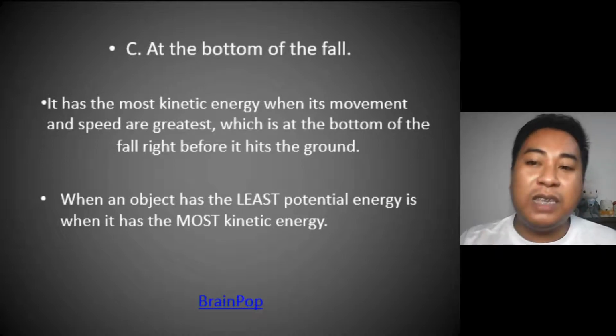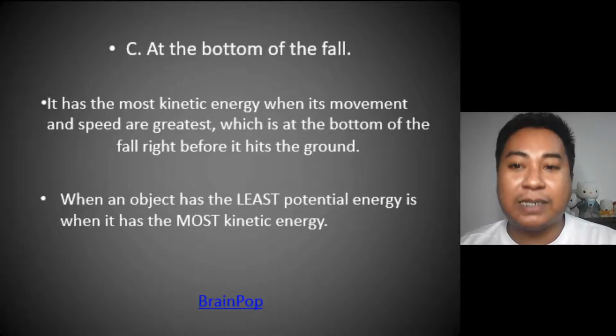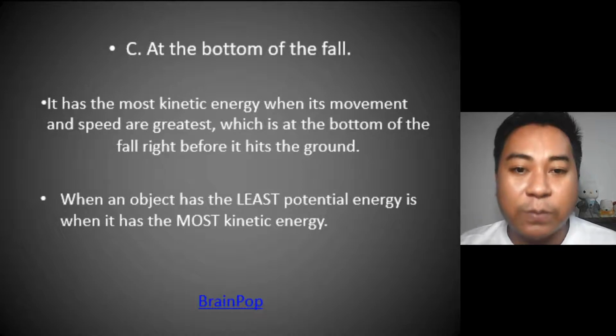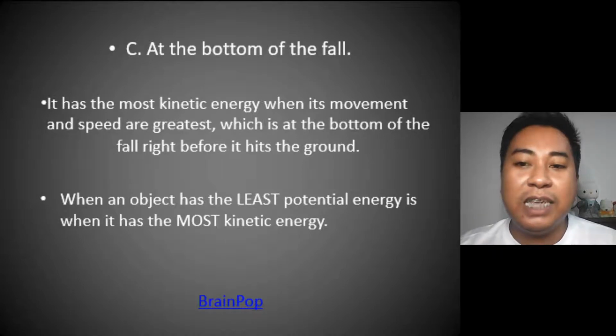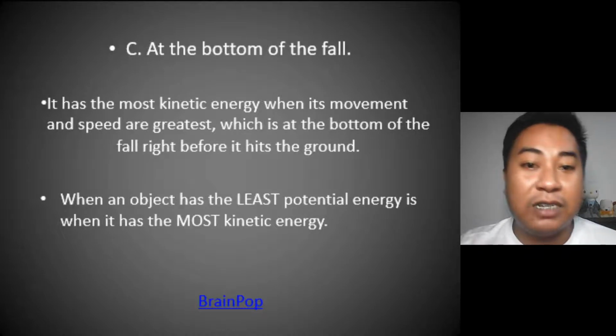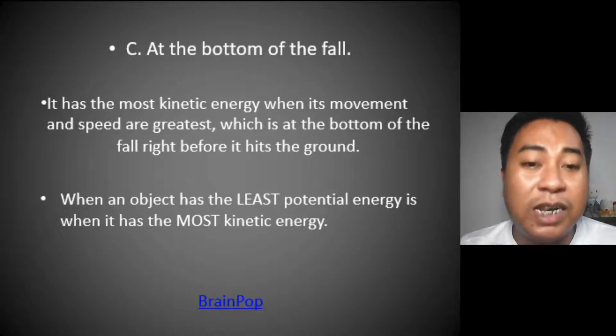So it has the most kinetic energy when its movement and speed are greatest, which is at the bottom of the fall right before it hits the ground. Ayan. So when the object has the least potential energy is when it has the most kinetic energy. So least potential energy meron doon sa pinaka malapit na siyang mag-hit the ground, and it has the most kinetic energy doon sa malapit na siyang mag-hit the ground. So at the bottom of the fall.